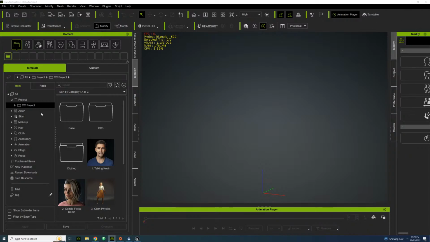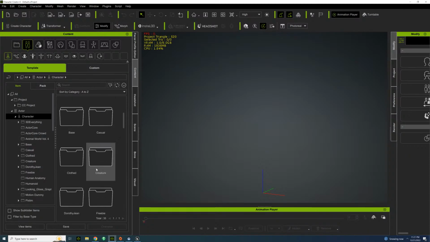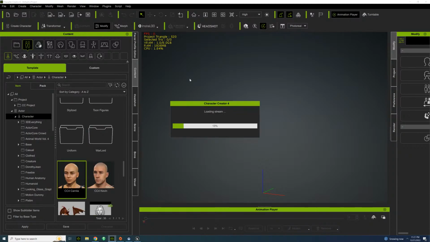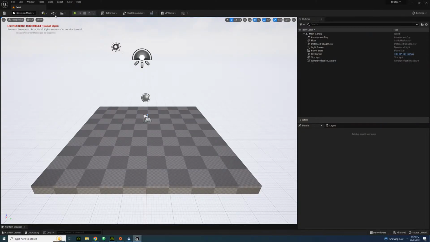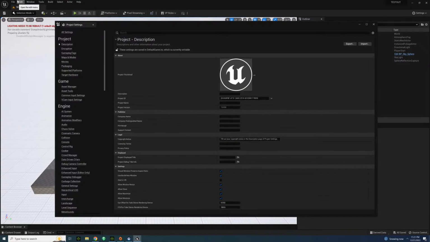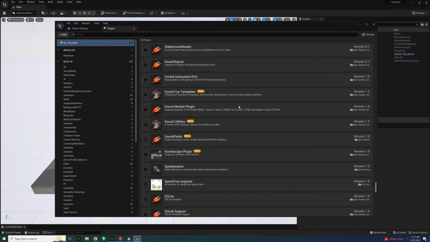So we're just going to bring in Kevin here, or Camilla, whoever. Let's bring in one of those characters in. I'm not going to do any subdividing meshes because that causes issues. I'm only worried about the translucency objects. So the first thing I'm going to do is go to project settings and plugins too. Let's actually get iClone in. Let's get the live link.